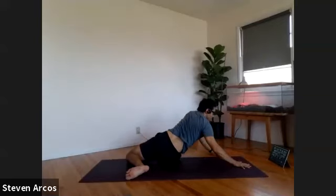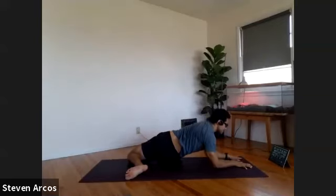Come onto your forearms facing the back of the mat. Keep your legs just how they are. But now you're just twisting so that your navel's pointing down. Good. Gene, if you can, slide your left knee back so that your right foot is on your left thigh. Bottom foot on the top thigh.